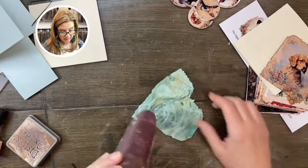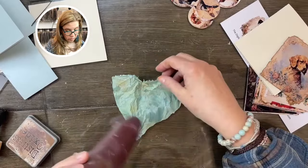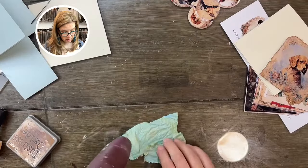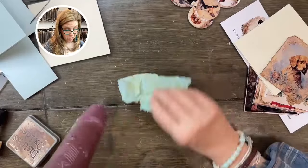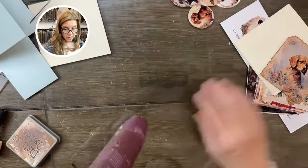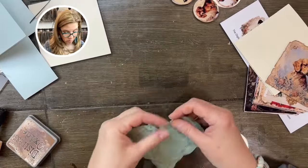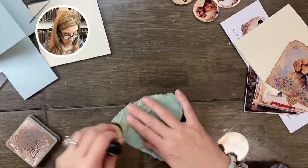I just want it to go behind the picture, the picture of the dog. It kind of makes it look kind of teal, which is my favorite color. And I also used some pinking shears on it. Look, catch the paper. Did y'all know you're going to have to watch a goober girl? I've got to stop saying that because people get so mad at me.